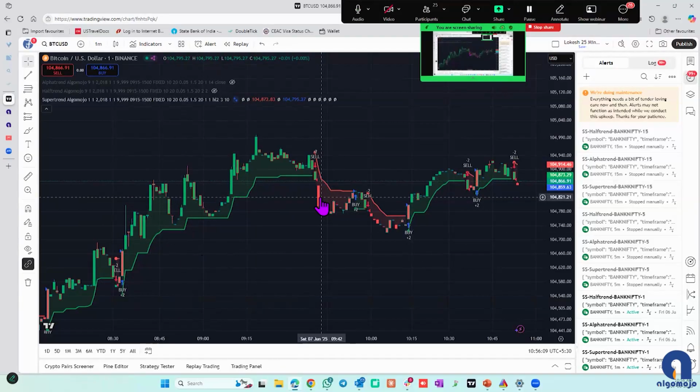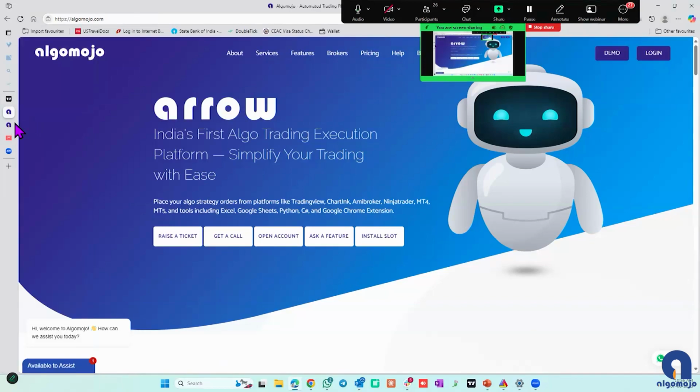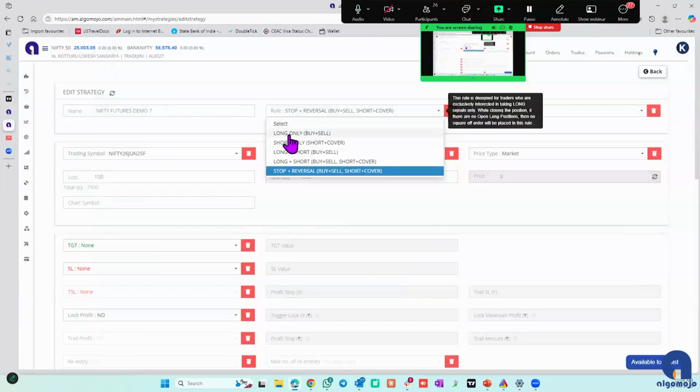And when a sell comes, all three of them will get closed. And it will wait for the next sell or buy to come. So that is the way it is designed. So be careful in terms of selecting the rule. In case there's any confusion, kindly read through this message where we have given for each rule how it operates. In case you still need more information, either contact us or you can go through our documentation, which gives a brief about how to select the rule.